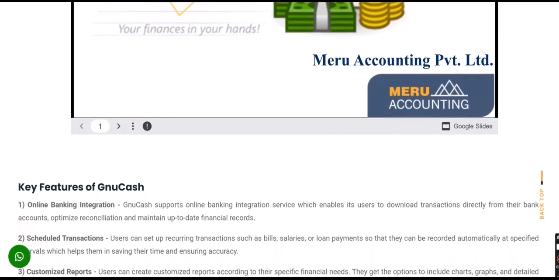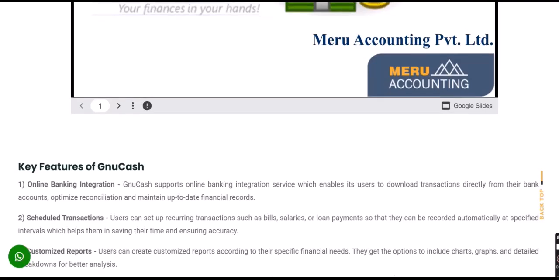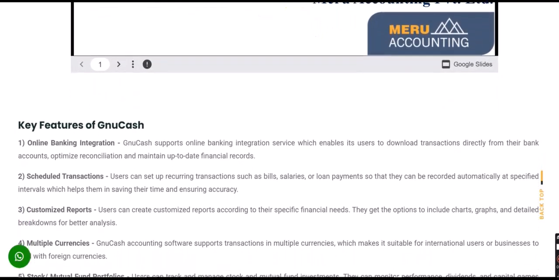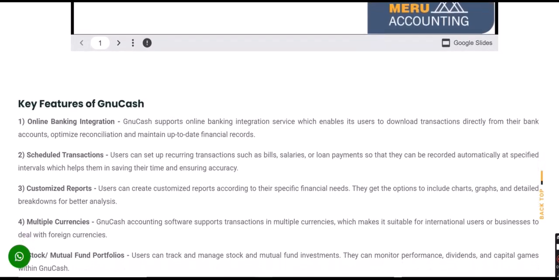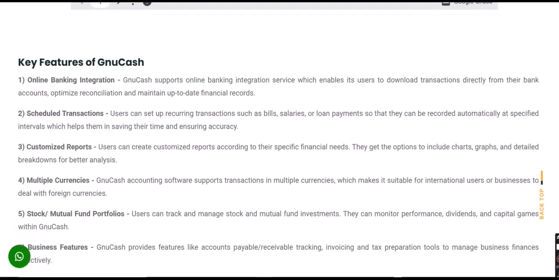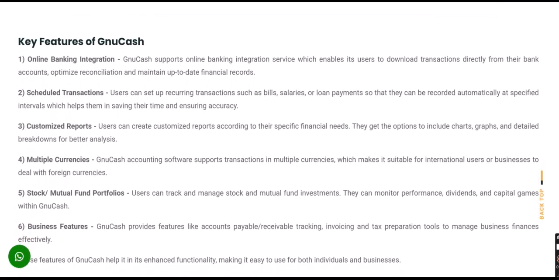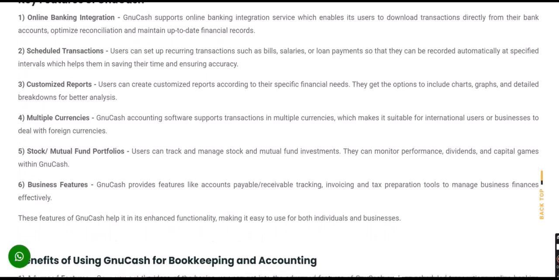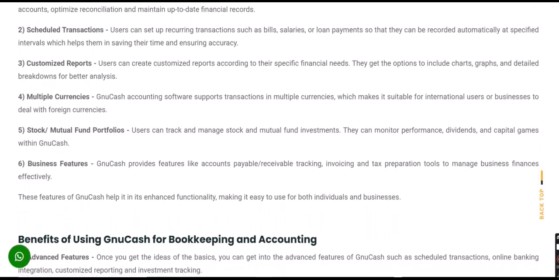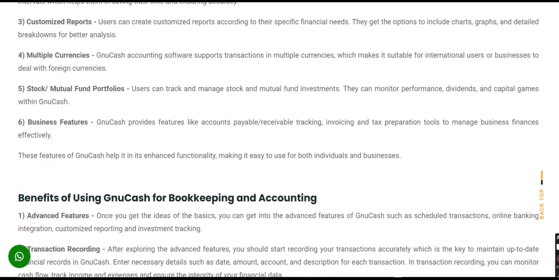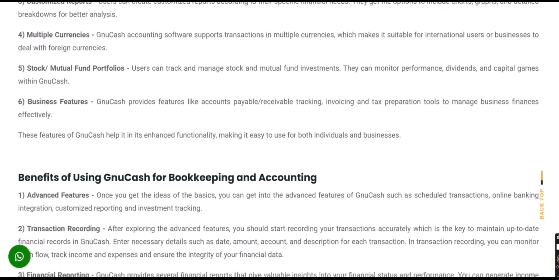The power of GnuCash's flexibility. The real power of GnuCash's account options is not just the list itself, but the ability to create a custom, hierarchical structure that precisely matches your needs. You can have main categories like assets, and then sub-accounts for current assets and long-term assets, with further sub-accounts for checking and savings. This nesting capability allows for a level of detail that is essential for accurate financial reporting.